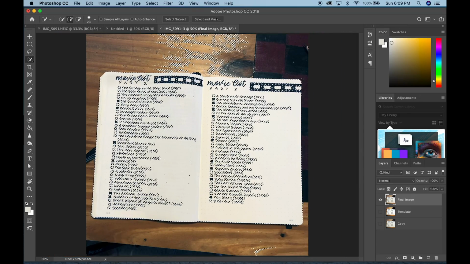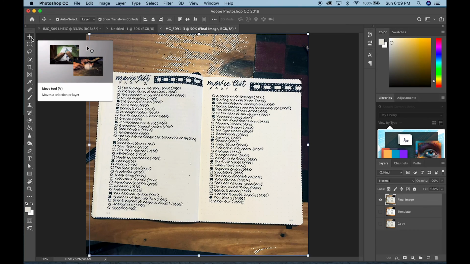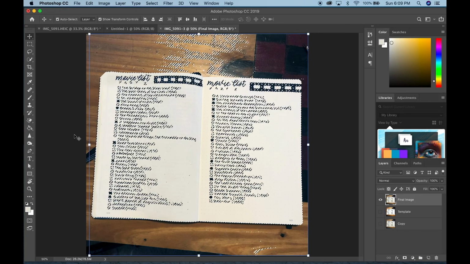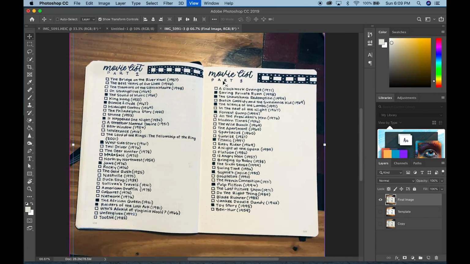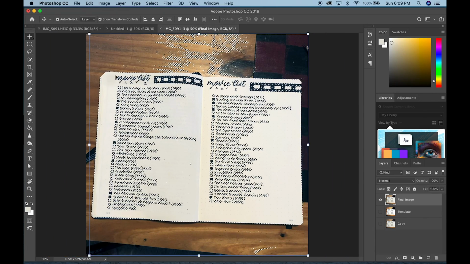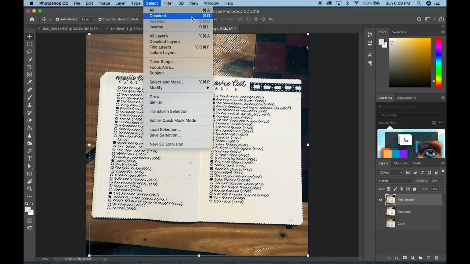One thing when I first started using Photoshop that was very unintuitive to me was that if you have a selection, so you have all these little marching ants, it doesn't work just to click off of them. What you have to do instead is go Deselect or Command D.